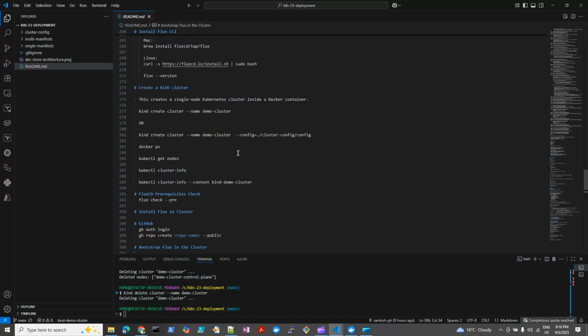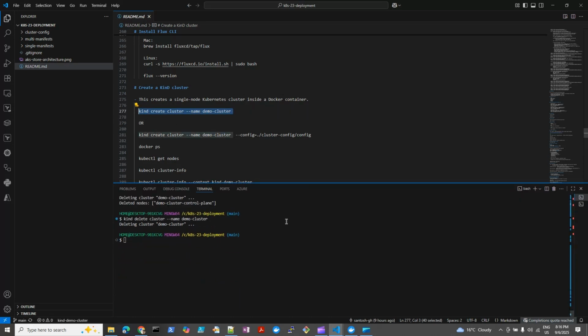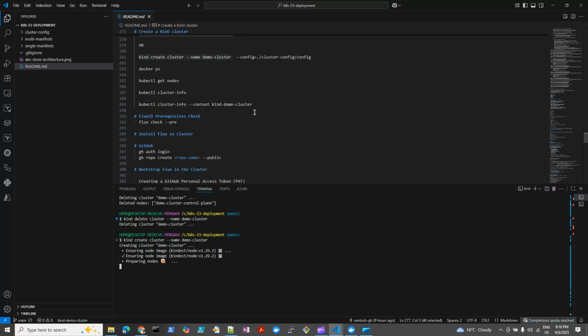Okay, so first let's create the KinD cluster. For this, I'll use kind create cluster with the name demo-cluster. Okay, let me execute this. It will take a few minutes to deploy that.